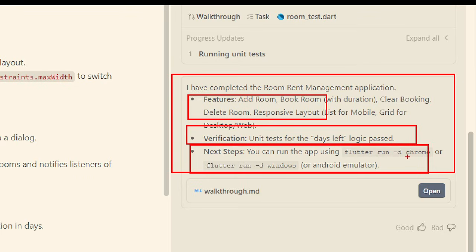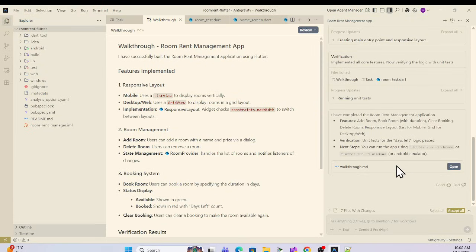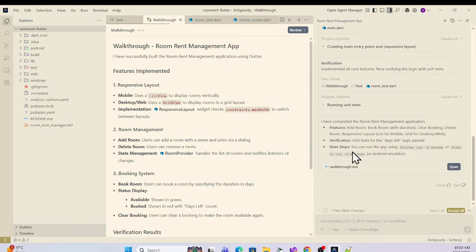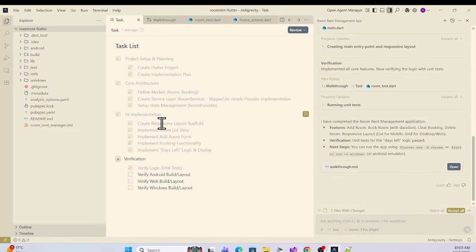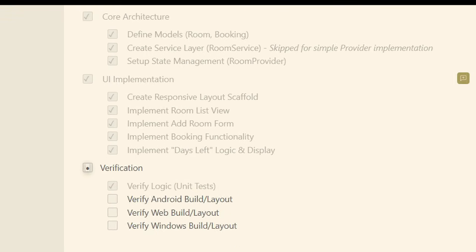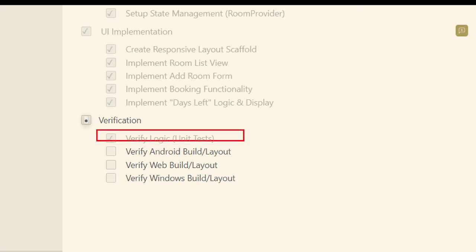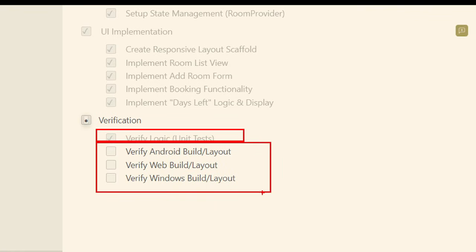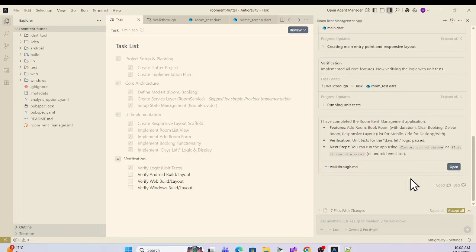Like that Flutter command. If you want to run the web application, use this command, and also for Windows, use this one. Okay, and for Android actually it is a little challenging, or not challenging, but yeah, it's a slightly different approach to run on Android or an emulator. So that I'll tell you, don't worry about that. So now I can also check the task section. In the task section we can see all the tasks have been completed. Okay, but they have not completed, I guess, this verification, so that is fine now.